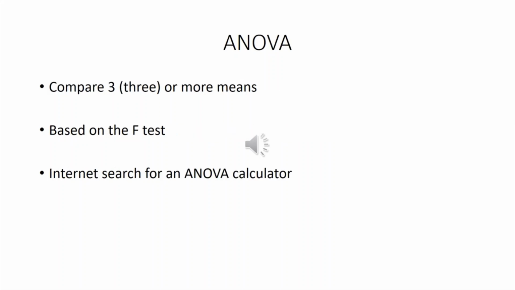The ANOVA, if you have more than 2 groups, you can use the ANOVA, analysis of variance. This was developed by Fisher, and you usually compare 3 or more different means. You can determine where the variability is. I sent you that gauge R&R. That's based on ANOVA. Where's the variability? Is it with the guy taking the measurement? Is it in the instrument? Is it part to part? So it's based on the F-test.